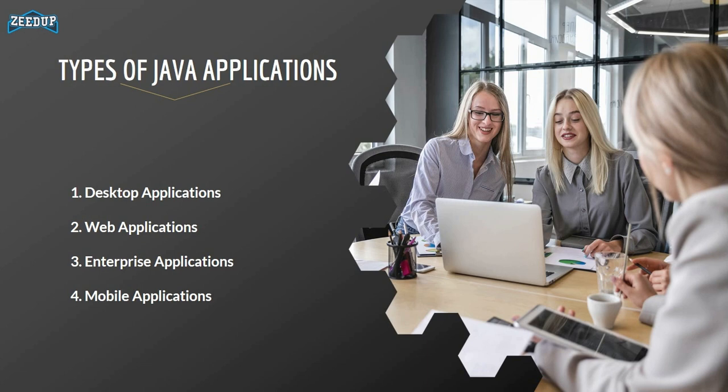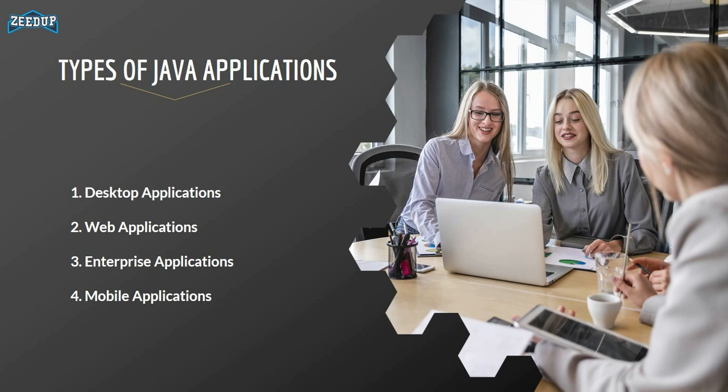Currently, using Java, we can create a variety of web applications. The technologies that we use are Servlet, JSP, Spring, Hibernate, JSF, etc. All these can be used to create Java-based web applications. Enterprise application. An application that is distributed in nature is known as an enterprise application. For example, banking applications, management softwares, etc.